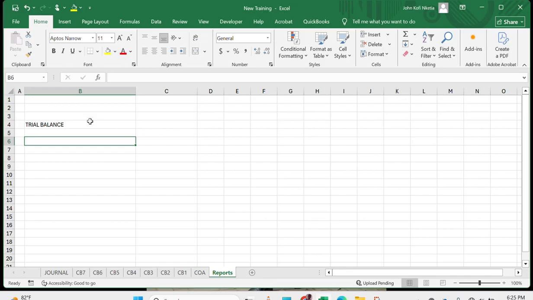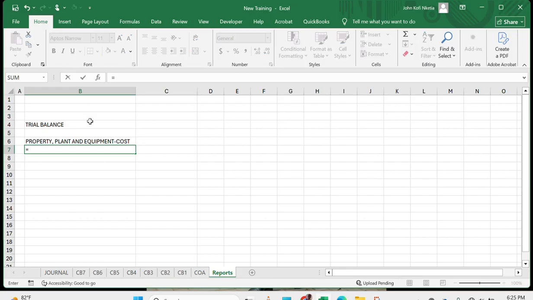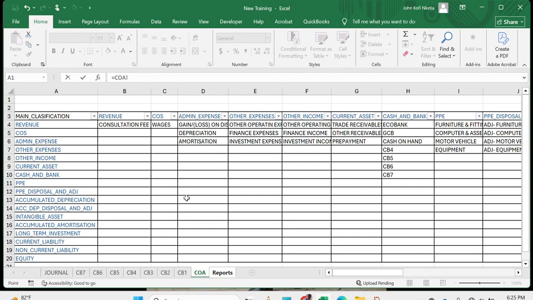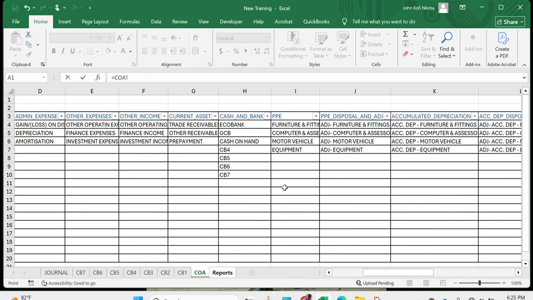So in the trial balance, the first thing that we want to see is the PPE, property, plant, and equipment, the cost. Now, for this one, we are going to link it to our chart of accounts under the PPE.